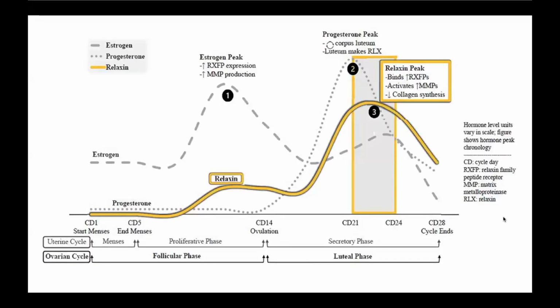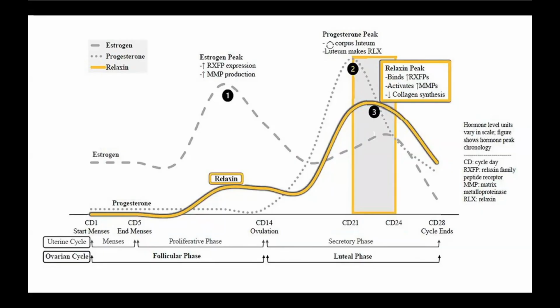This complicated chart basically goes through what happens during the menstrual cycle. On the left is cycle day one, CD1, and then all the way to the right is the second half of the cycle. And you can see what happens with each hormone. You have an estrogen peak in the first half of your cycle, which is day 1 through 14, prior to ovulation. Excuse me, the follicular phase, and then the second half is the luteal phase, which is day 14 to day 28 in a typical 28-day cycle. The first half of your cycle, you make estrogen, and then once you ovulate, the ovulated egg makes progesterone.